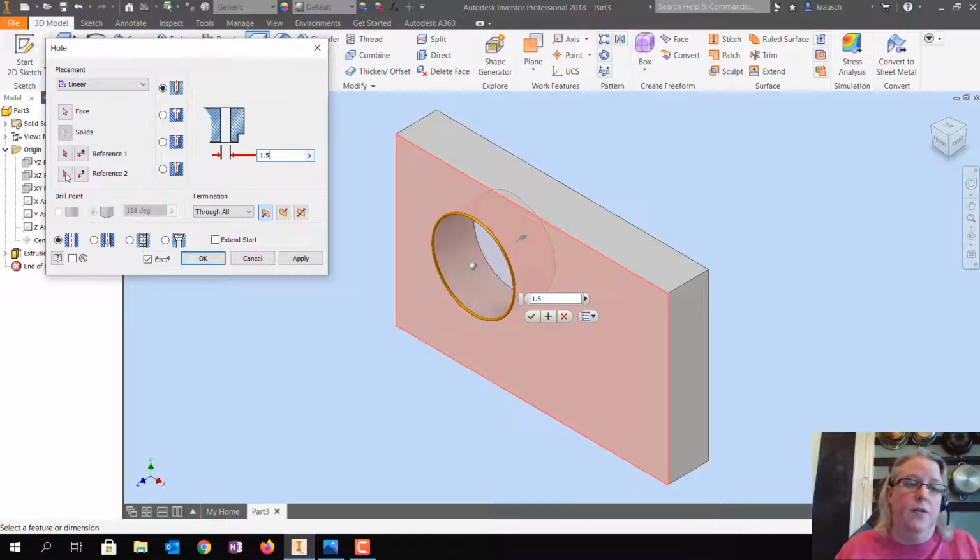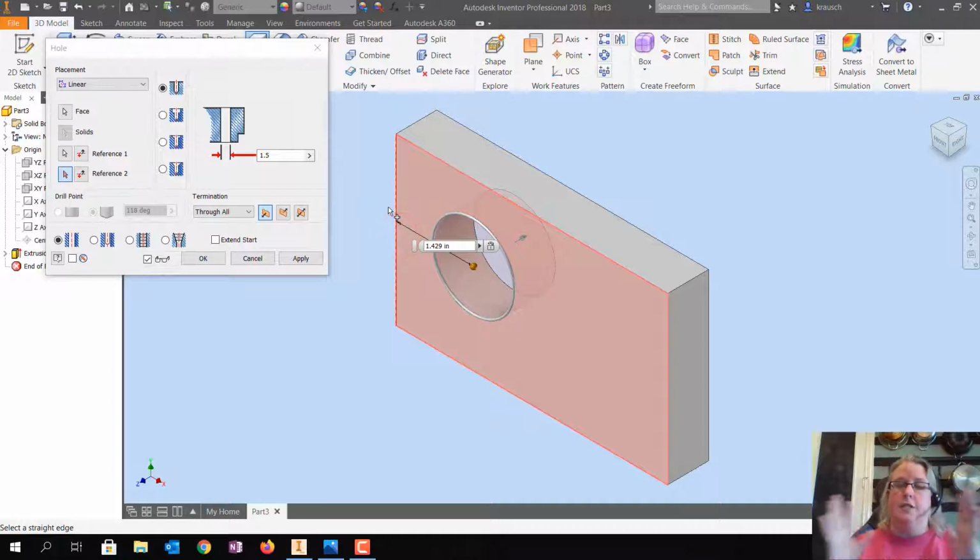Now see the red arrows? Whenever Inventor wants you to give it information, it's going to highlight something red. So I'm going to click the first arrow, and I'm going to click this line. And notice it puts a dimension there. Now I'm going to change that to 1.5.